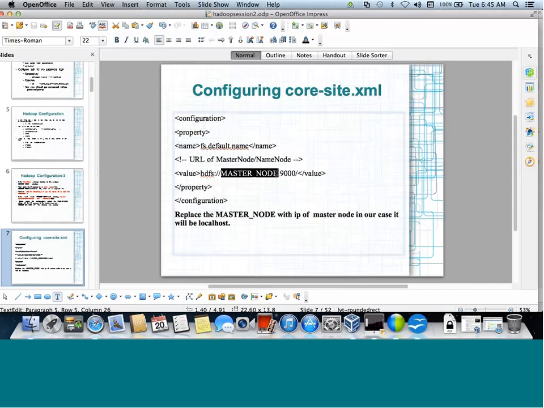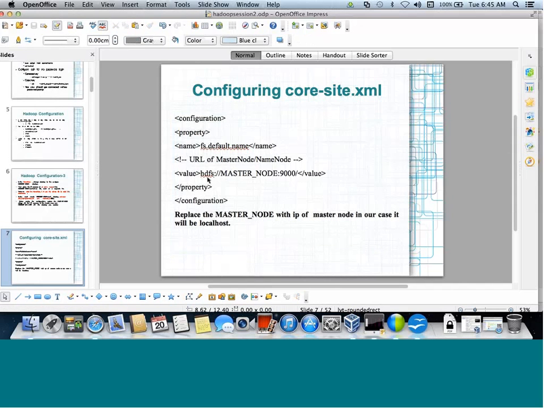Okay, fine. Numan, it's clear, right? You'll remember configuration is the root element, property contains name and value. So whatever properties we will discuss, we will specify it in the right file with the right name, because these are the properties which are read by your startup file and it configures your Hadoop on the values that you have specified. Now important here is we are using a protocol called HDFS. Instead of using TCP, instead of using file, we are using the HDFS protocol. So this is the first file where we have to make an entry.